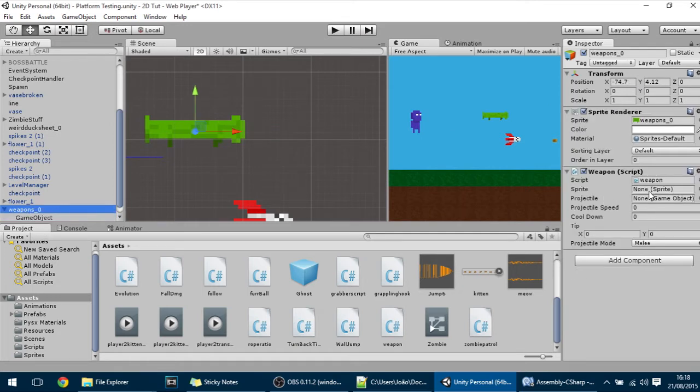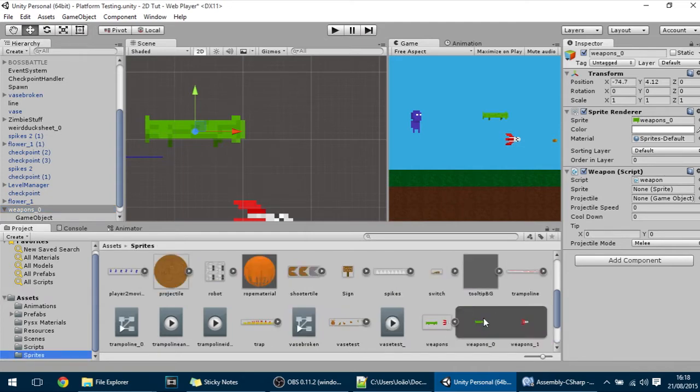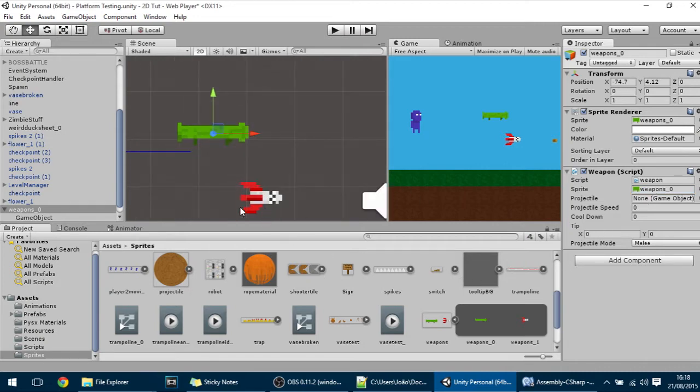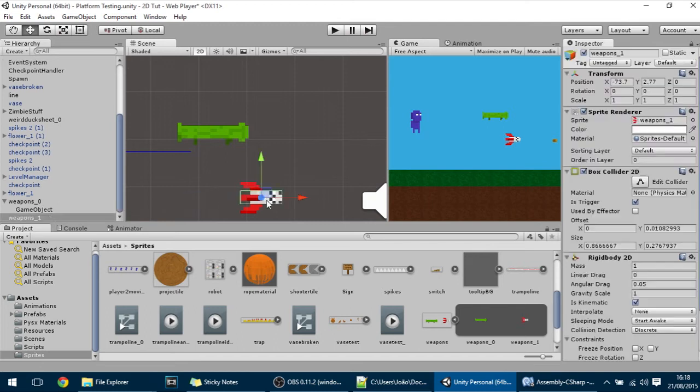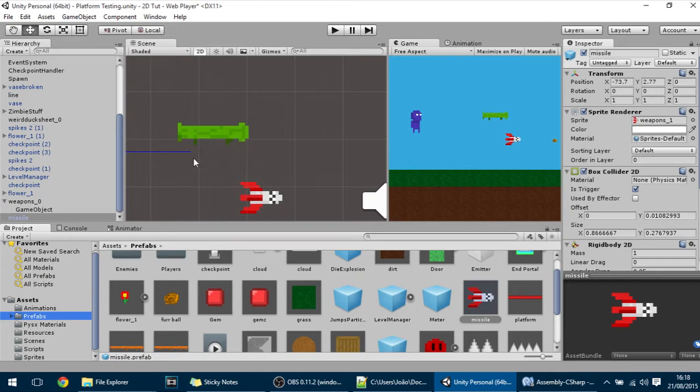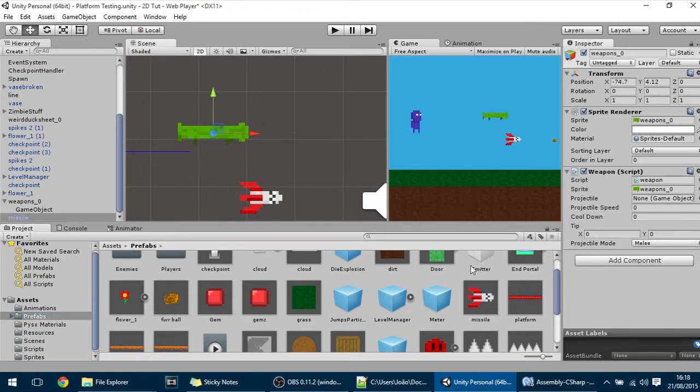Now we have here a few variables like the sprite and whatnot, and let's change them. So the sprite will be the bazooka, in this case. The projectile will be this missile, so I'm going to put this in the prefabs folder. So name it missile and put it in the prefabs, and now go back to the bazooka and drag that missile prefab into here.